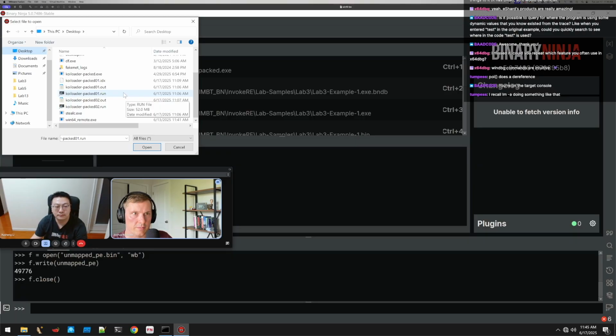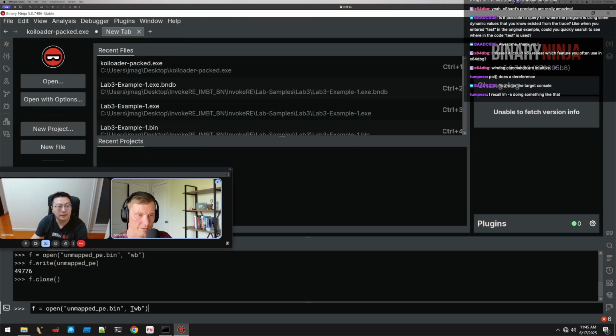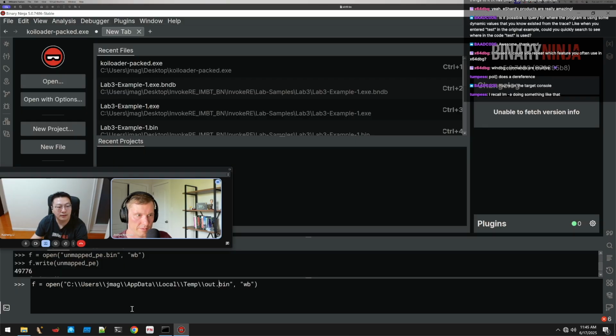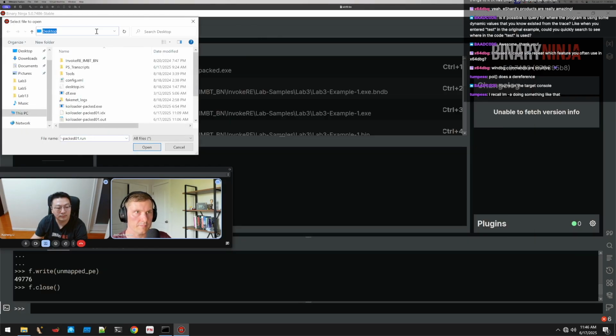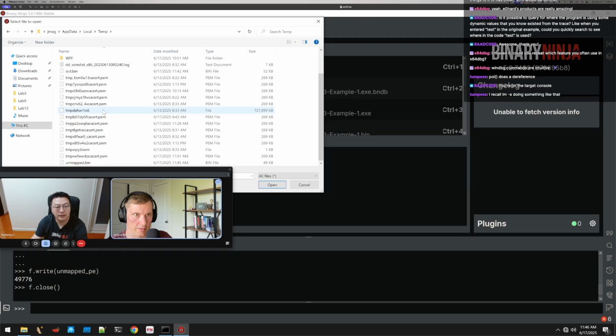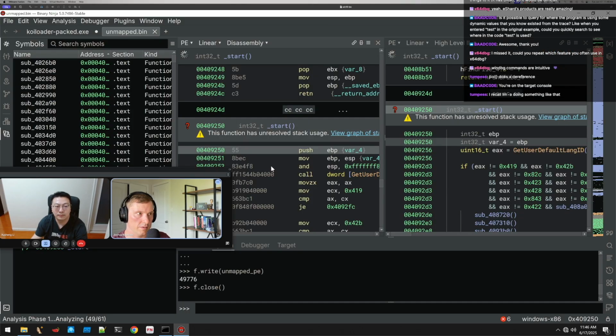Let's see, where did that write to though? It's in your current working directory of findninja.exe. Okay, so I'm just going to write it to the correct path here. So like this, do unmapped, and then I'll write it there. And that was on the heap, so it's probably going to have a bunch of stuff in it that we don't need, but that's okay. Binja will just parse the relevant stuff. I can also clean it up with Silo, which is a little trick that I use. And we'll do unmapped, and there we go.